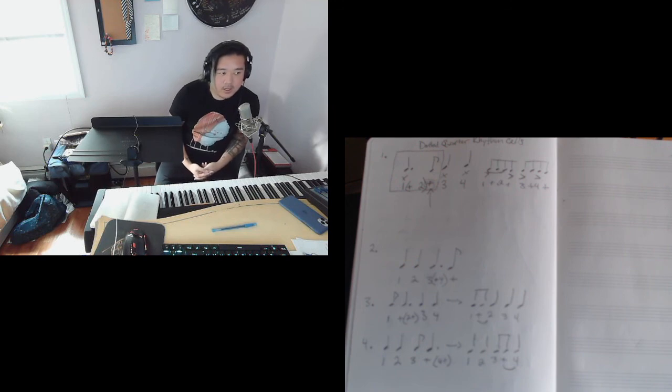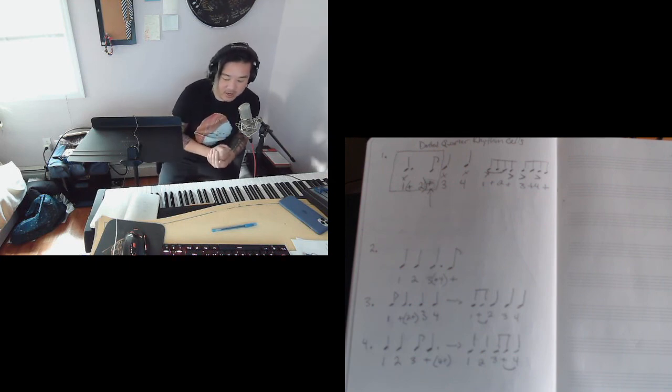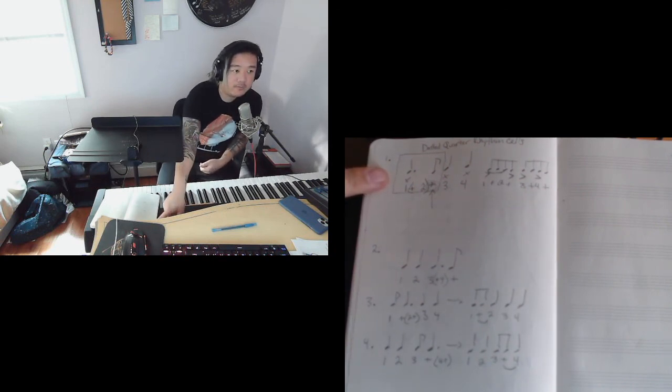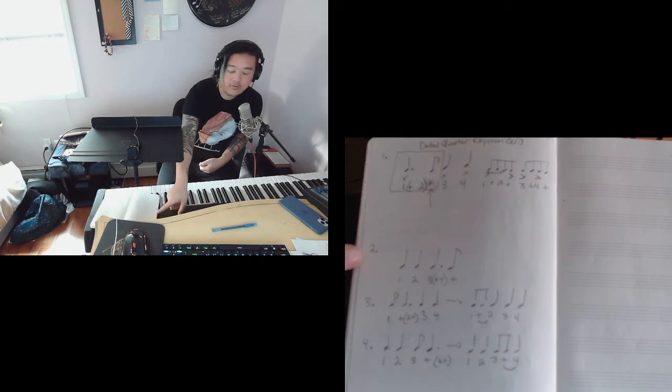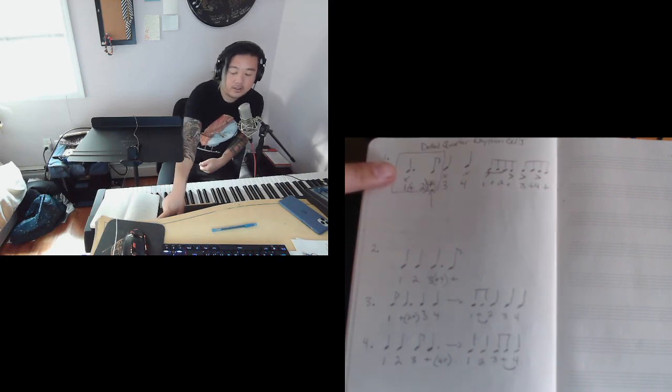Okay. So now, what you're going to want to do is practice all of these back and forth, as opposed to just doing them straight through. So this is where the real practice is going to start. I'll timestamp it right here. We're going to go 4 times through number 1, then 4 times through number 2, so we can really drill in the dotted quarter 8th rhythm.